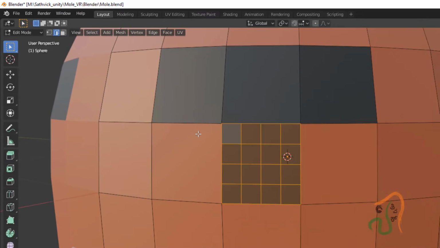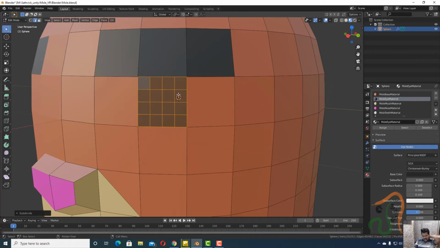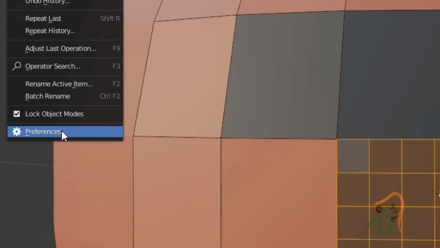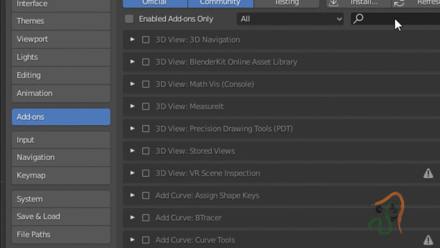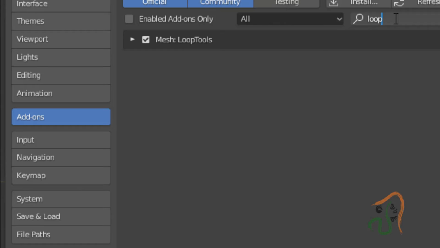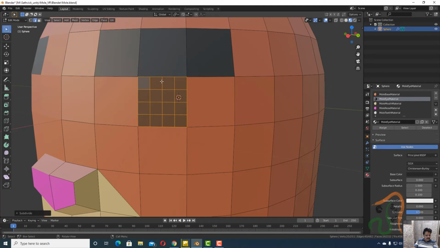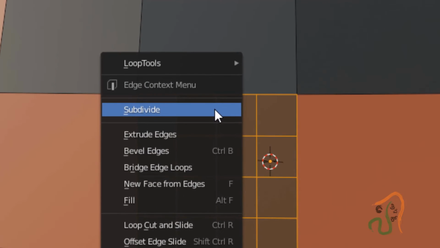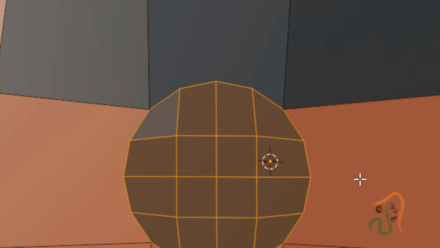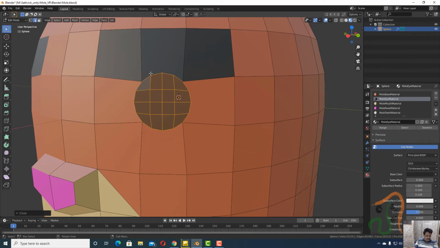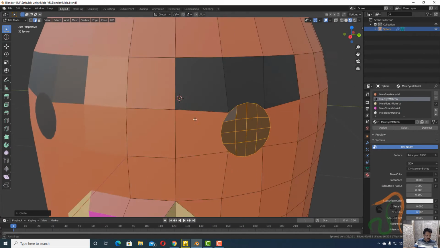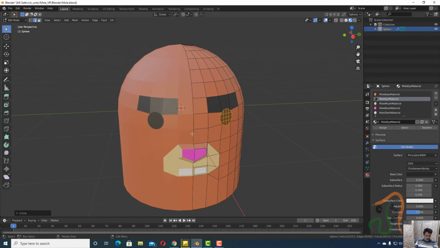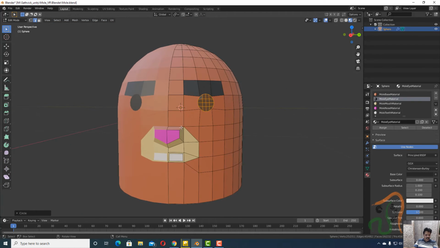And here we have one beautiful add-on for Blender to work with this kind of loops. So for that, you have to go to edit, preferences, you go to add-ons, and in add-ons type loop tools. You will get one mesh loop tools, you switch it on, and once it is on, now close it. Now come here, and with this selected in the edge mode, right click, go to loop tools and choose circle. So once you choose circle, you can see that now this square has turned into a circle, and now you can see this looks more natural as an eye.